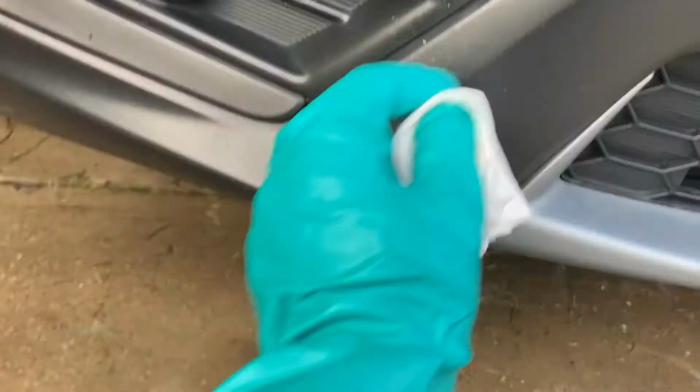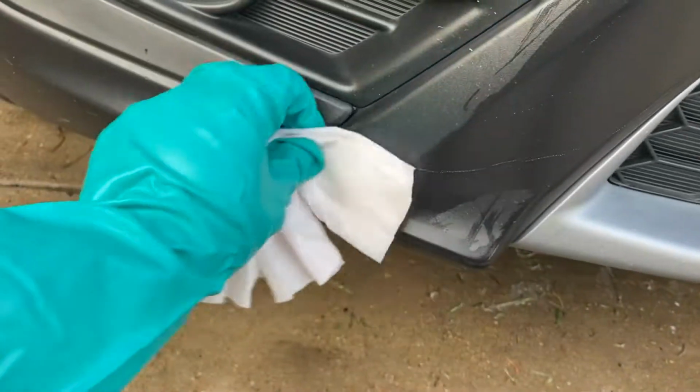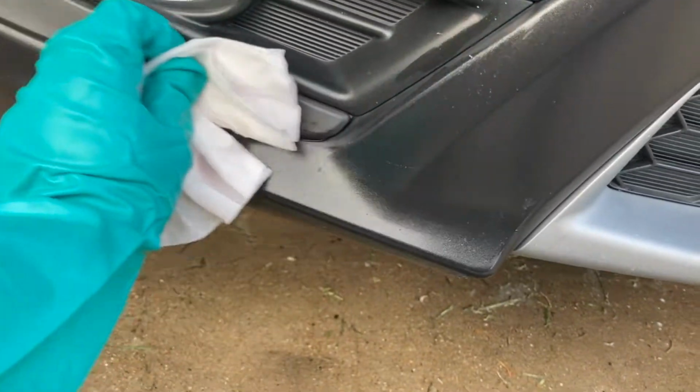So I'm even doing this on the plastics. Make sure I ceramic coat this too. I'm putting the product on. I'll come back with the microfiber and get it in there.